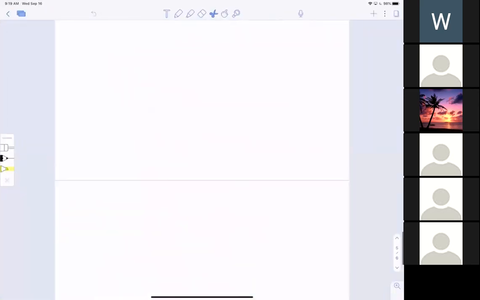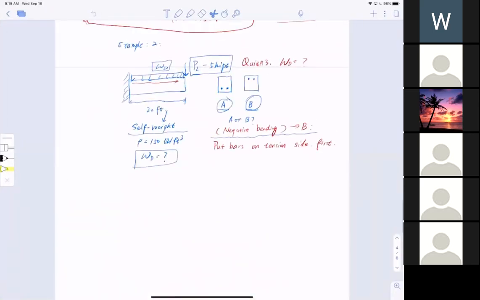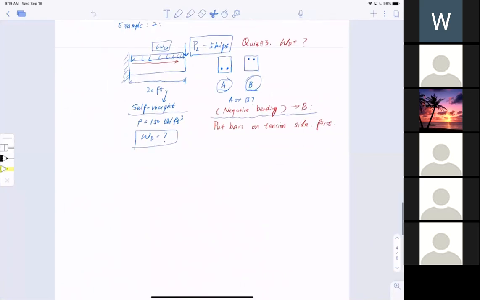The focus today is that we're going to solve this singly reinforced section problem. Let's walk through it with me. This is the final quiz. What is the dead load, and how do you calculate it? We said the section is going to be 12 inches in the width, if I remember correctly, and 24 inches in the height.